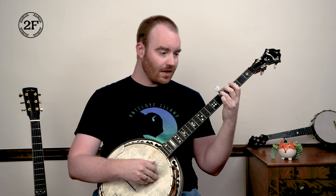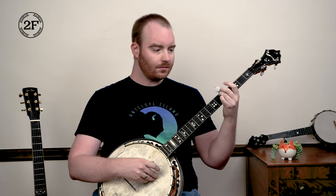So we're going to slide with ring finger on 4th string from 3rd fret to 5th fret. And then the rest is pretty standard for us. 5, 1, 3, pinch. So it's just that slide that might be surprising. Slide, 5, 1, 3, pinch. Ready, go.